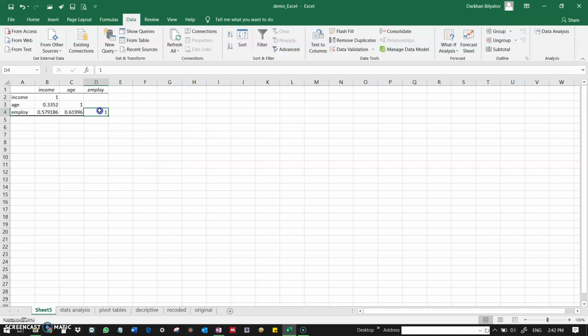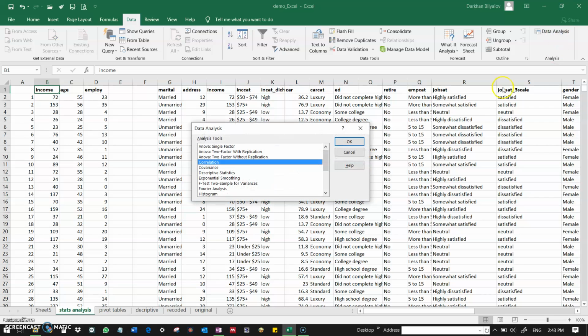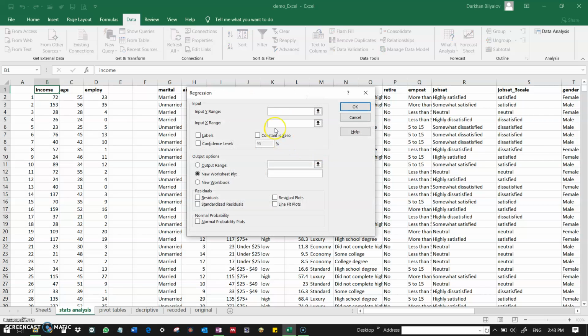Okay, if you want to go further, and you see that these variables seem to be correlated very well, how about we run the regression now? So let's go to our stats analysis. Again, we have these three variables sitting next to each other, and I hit Data Analysis, and I'm interested in doing regression now. We identify that our outcome variable is income, right?